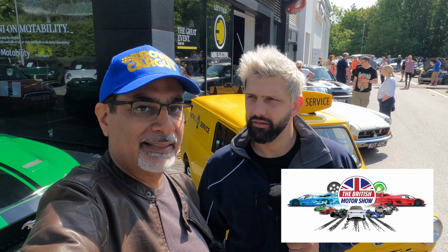But also, there's a lot of stuff going on. There are the live shows and the amazing stunt shows that happen in the main arena. Swift's there as well. Some incredible records are being broken every time. Guinness World Records are there, smashing it out of the park. Petrol Hedonism have a zone as well, so they've got drifting, that kind of stuff. Look at this. This is just unbelievable.